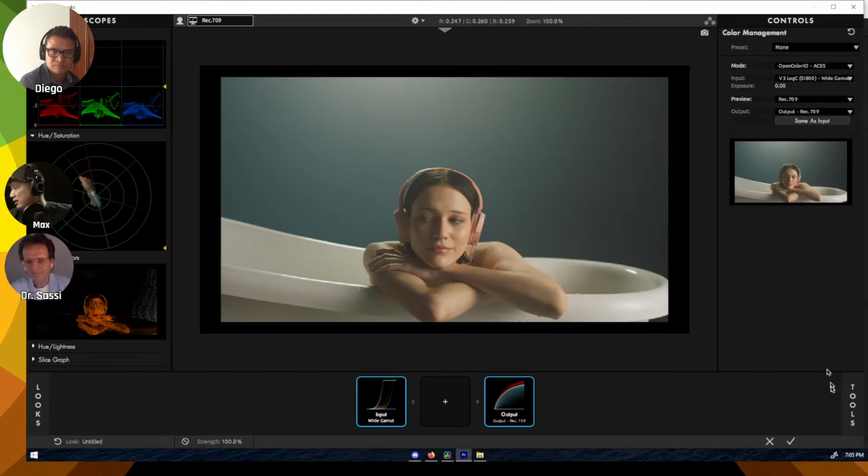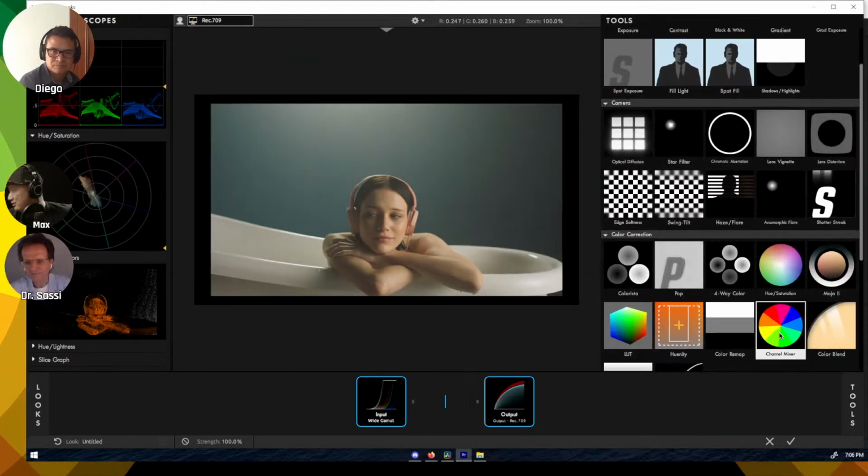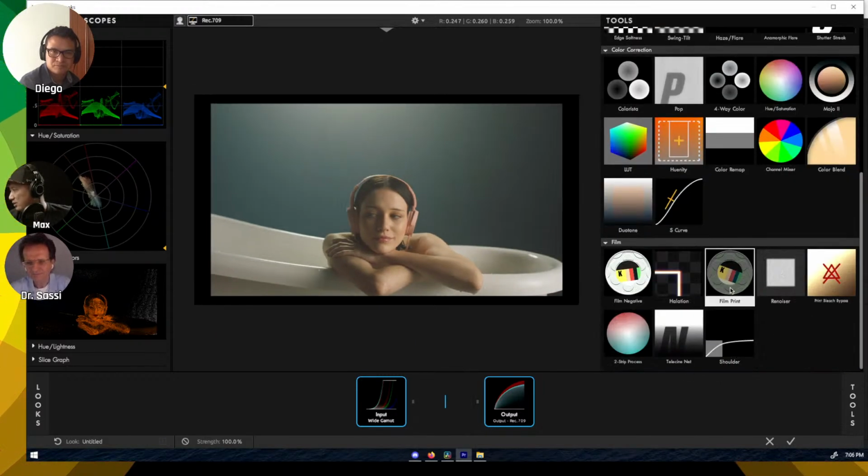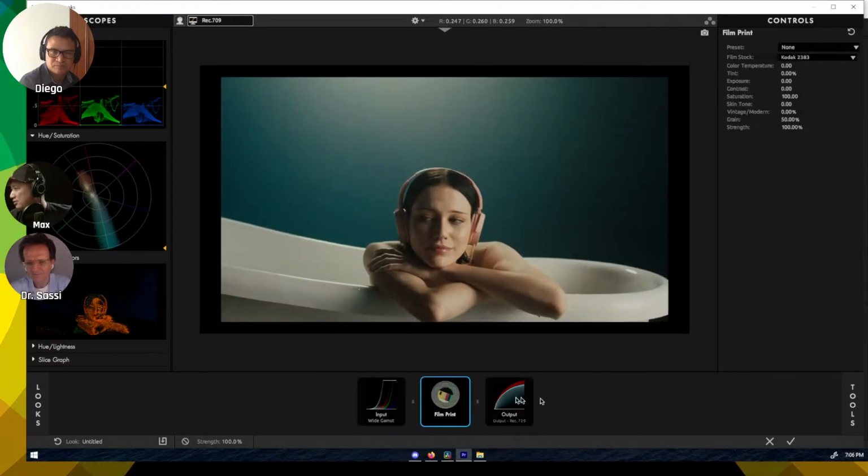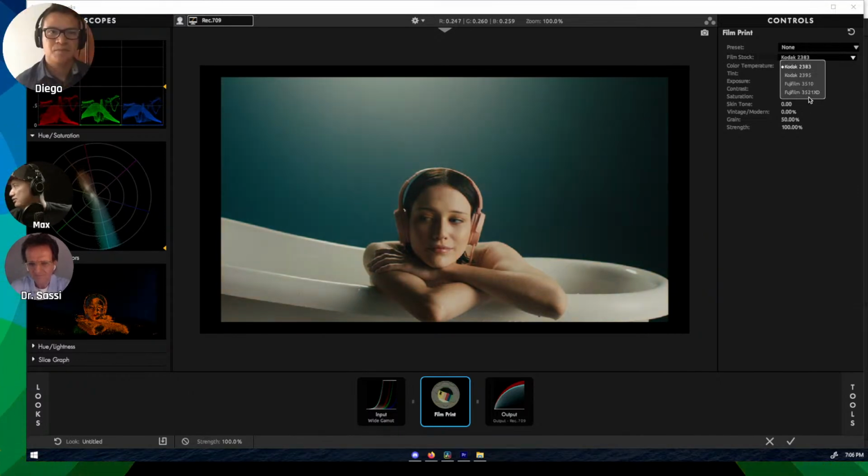And if I want to do a film emulation thing, if I want to emulate the film print, I can do that. Here, using the film print tools, I have 4 different scans of print film, Kodak 2383 to Fuji 3521.